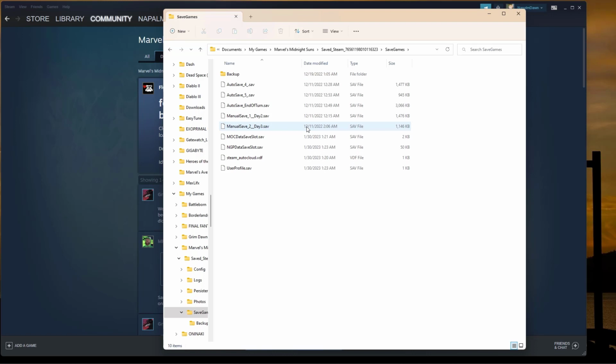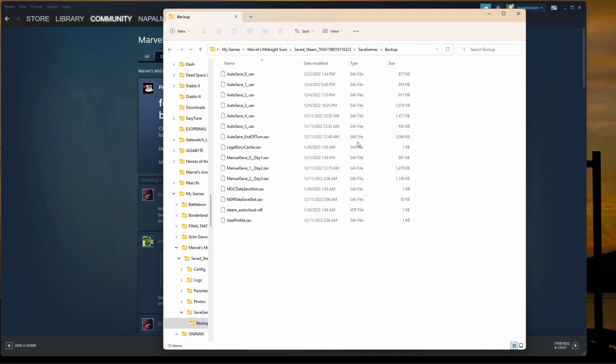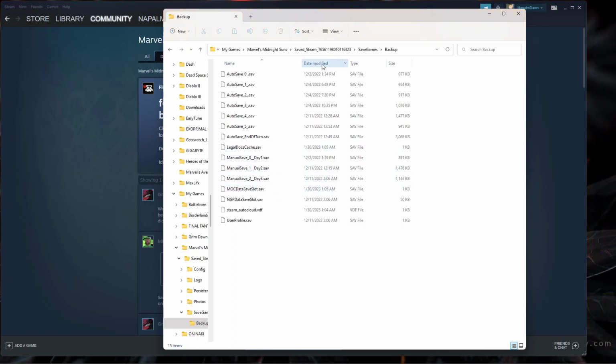How to get to that backup is you go to My Documents, My Games, Marvel Midnight Suns, Save Steam folder, Save Games, and then they were here in the backup. You'll see that there was a time where I played it on the 2nd, the 4th, the 11th. This was a brief little login to it yesterday. And what I did is I sorted it by date modified.